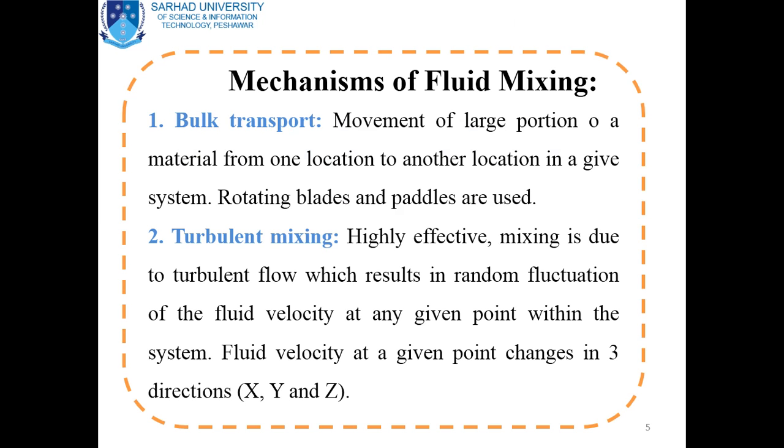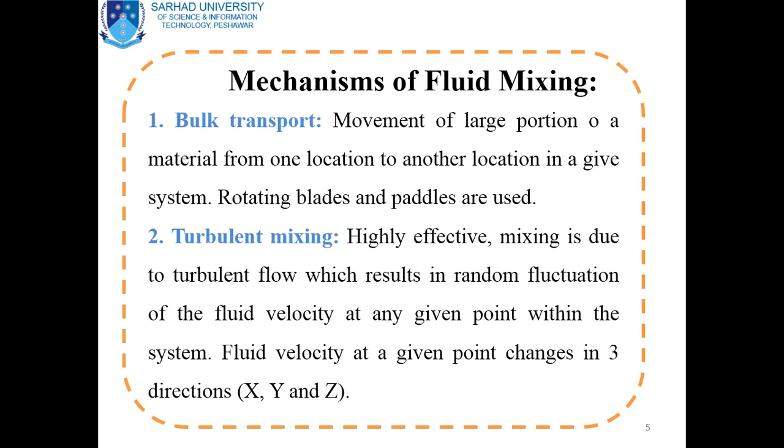One mechanism is bulk transport, which is the movement of a large portion of material from one location to another in a given system. Recalling from the definition of mixing, two or more components are necessary. If we have two or more fluids, then a large quantity of fluid will move from one place to another in that system. For this purpose, rotating blades and paddles are used.